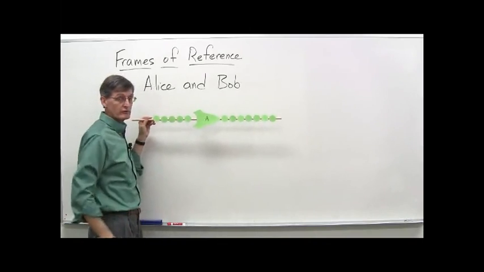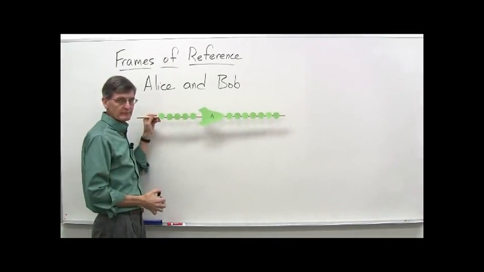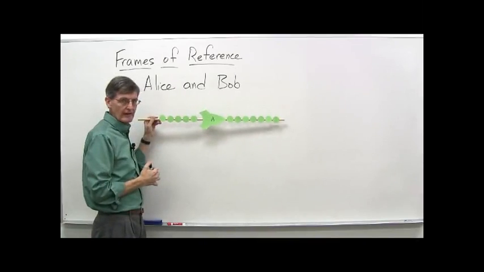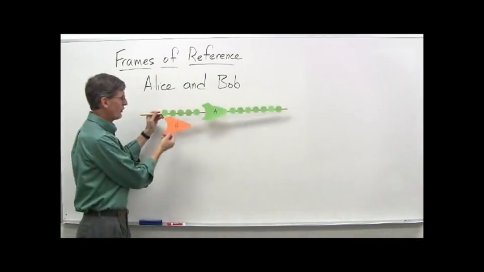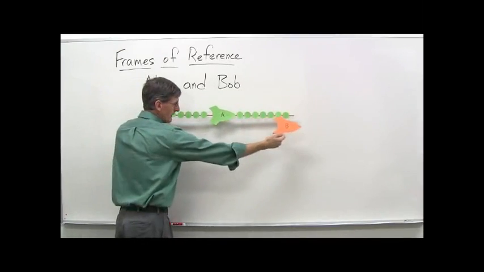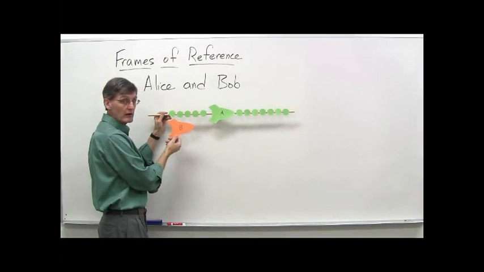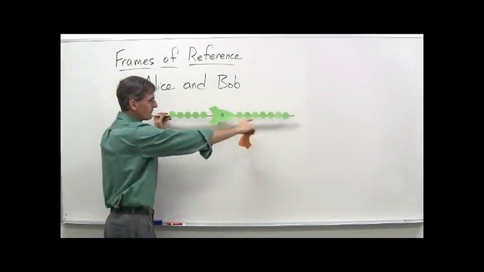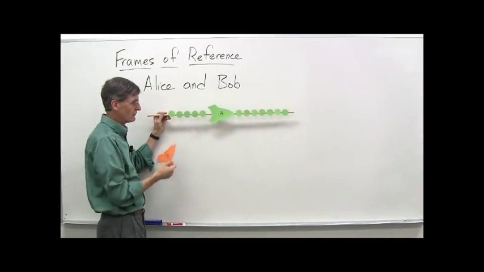So as far as Alice is concerned, we'll just start off with her at rest. And she has all her clocks set up there. And so she can record any event that occurs along her horizontal axis here. So there's Alice. And now let's bring Bob into the picture. So Bob will have an orange spaceship here. And we can imagine that Bob is flying by Alice like that. She's just at rest. Bob flies by. And perhaps as he flies by each of her clocks, her stationary clocks, and remember, I should have mentioned, they're synchronized clocks. So all of Alice's clocks here record the same time. They're not out of whack or anything like that. As far as she's concerned, everything is good.